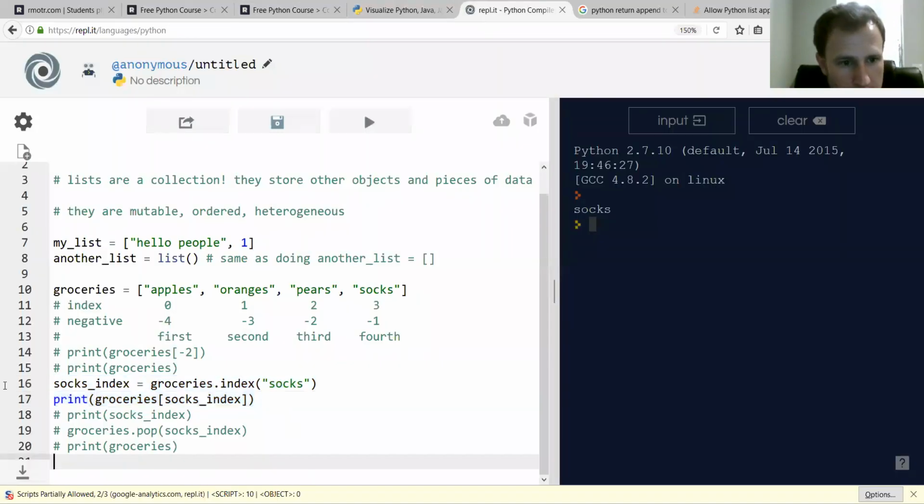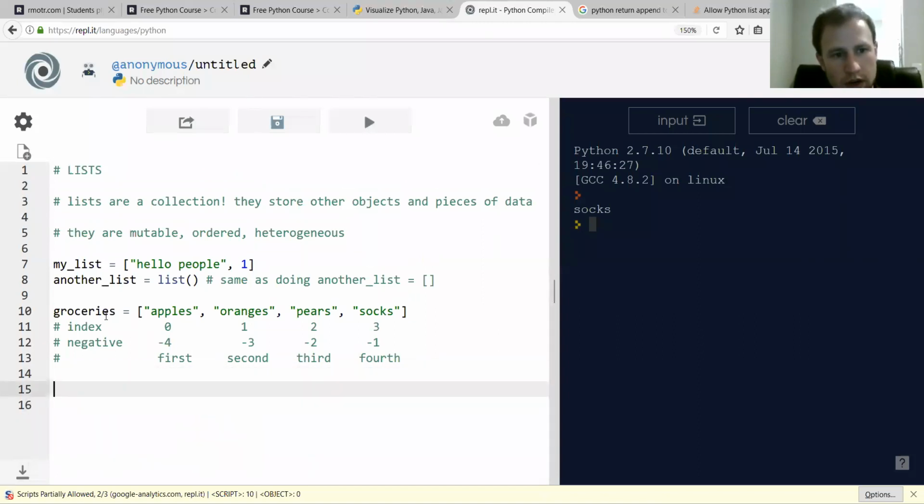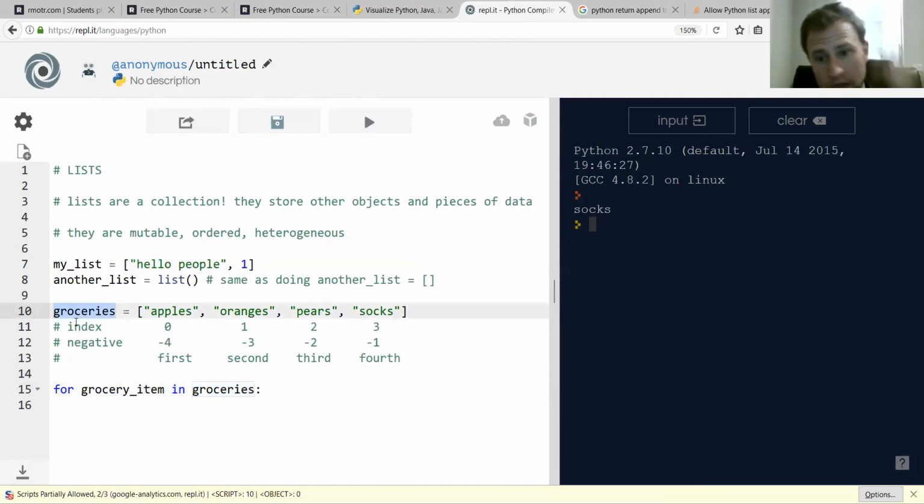Let's do it. We've got this thing here and we want to go through it and print out each of these things one at a time. So we want to make a for loop to iterate through the list. Iterating means going through one item at a time, pulling these out as variables one at a time every time the loop runs and having it change. So if I say for a grocery item in groceries, note how I use plural for my list name that holds things, and then the singular version of it here. It makes it really human readable, and it makes all your programmer friends that you either don't have or are going to have in the future really happy when they're reading your code.